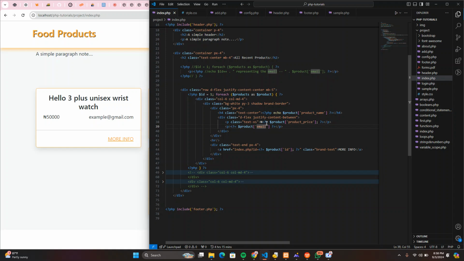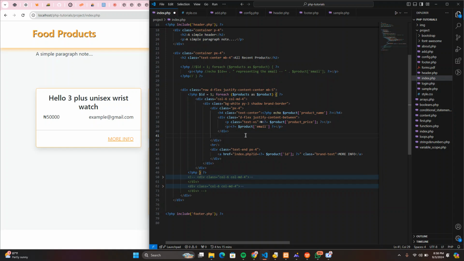And lastly, for the details, I can also have a p, a paragraph tag, and then let me give it a class of text-secondary or muted, and then still using my PHP.